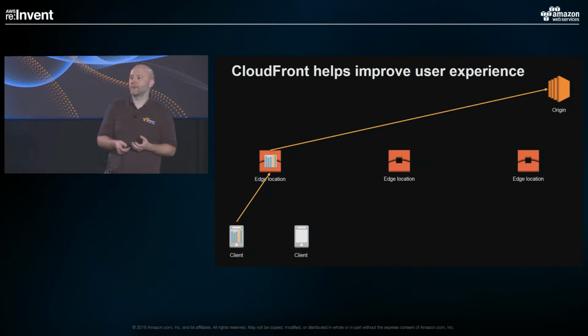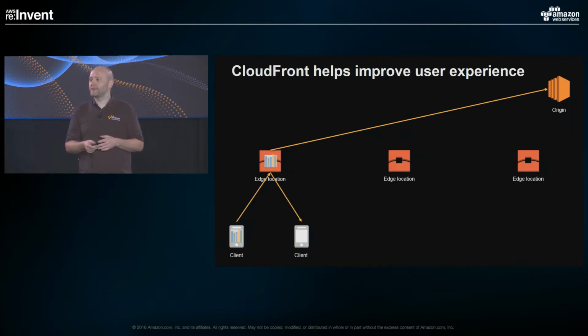But let's say there's a second client that connects and wants to request the same object. Again, we've got to do the three-way handshake, but we're doing it over a short distance again, so it can be quick. Now, the object's already in the cache, so we can deliver it straight from the cache without even going to the origin. But if the object wasn't in the cache, we can go back to the origin and retrieve it. We've already persisted that connection. So even if we have to go back to the origin to get the object, it's quicker to go via CloudFront than for the client itself to establish a connection over the internet all the way back to the origin.